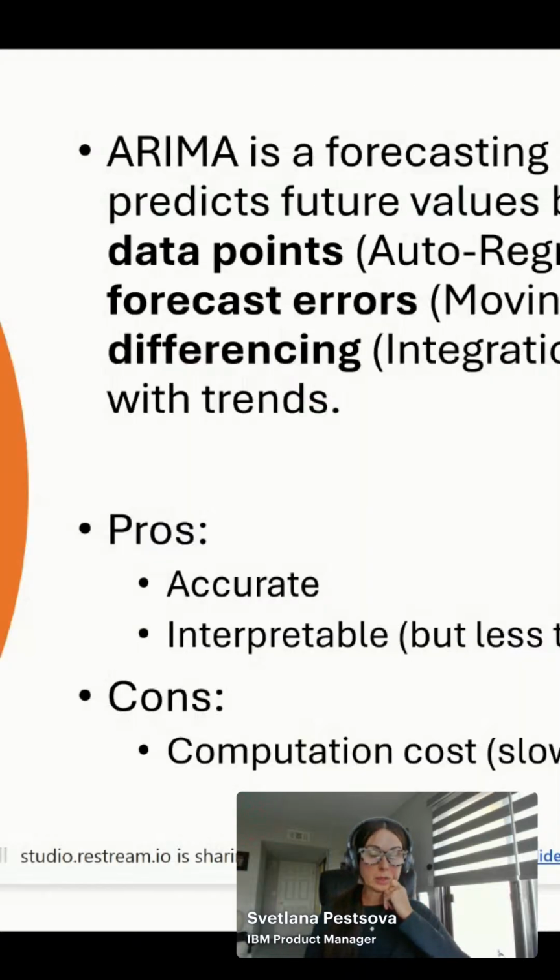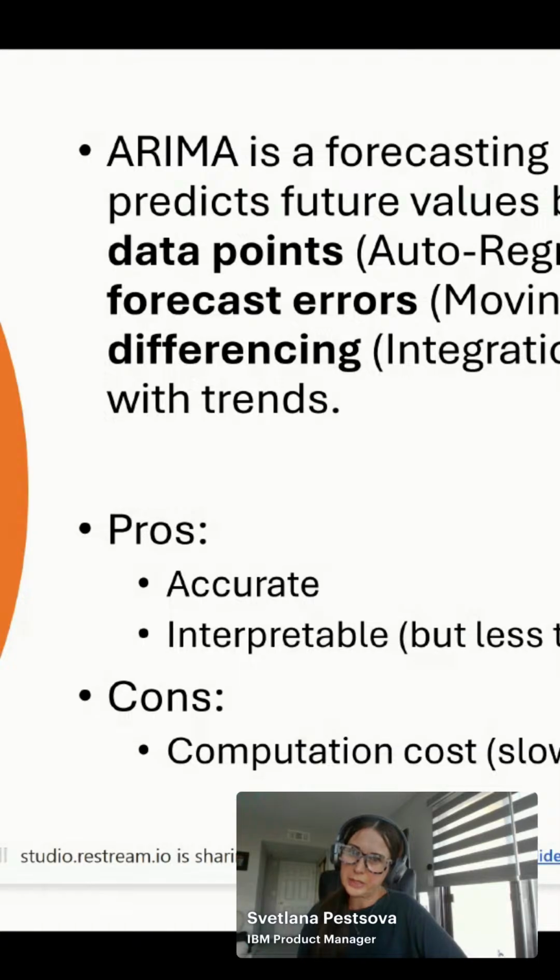ARIMA. So right now we're using ARIMAX, but Auto-ARIMA is also a very powerful algorithm, and we've seen it in retail, where they forecast on a daily basis and need ARIMA for the forecast.